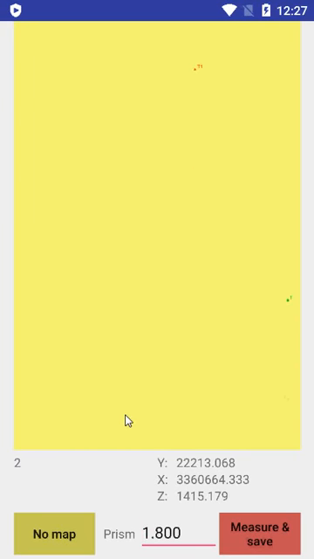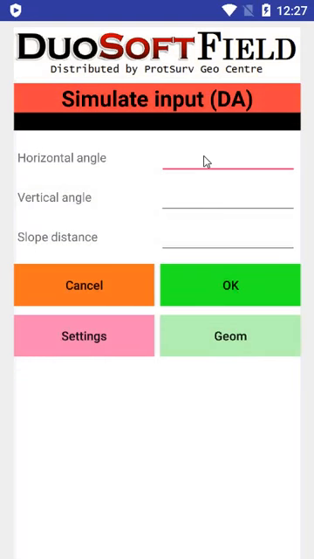Okay, so if I select measure and save, I'll be able to measure to a new point, which is point 2, and save it also. So let me select measure and save. DuoSoft will get the horizontal angle, vertical angle, and slope distance from the total station, and for this case, let's say the data is 343.0442.